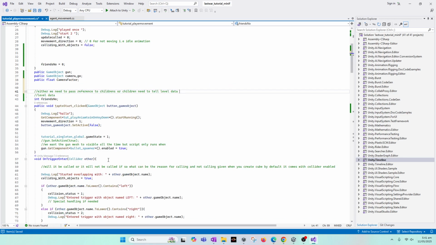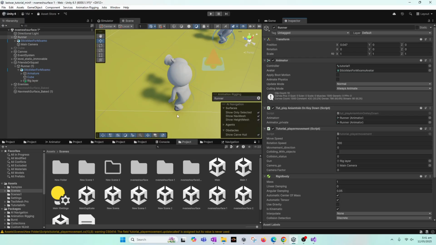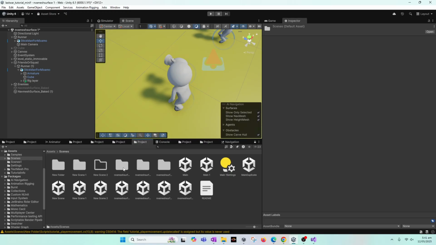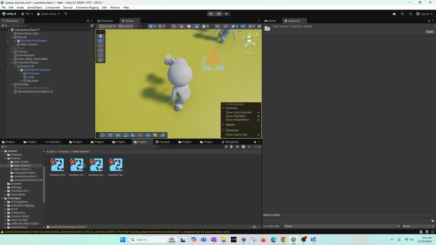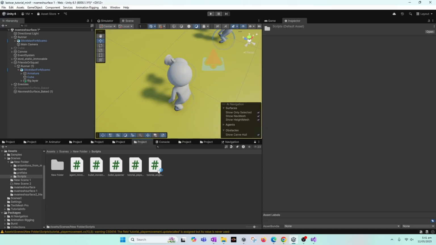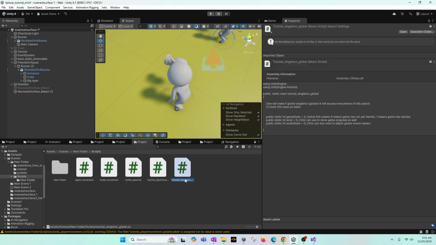So to do this, we will go to our scripts. If you see here inside scenes, inside the scripts folder, we have the Singleton class. This one here.